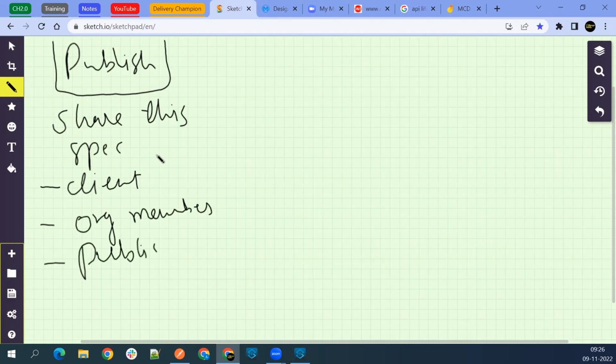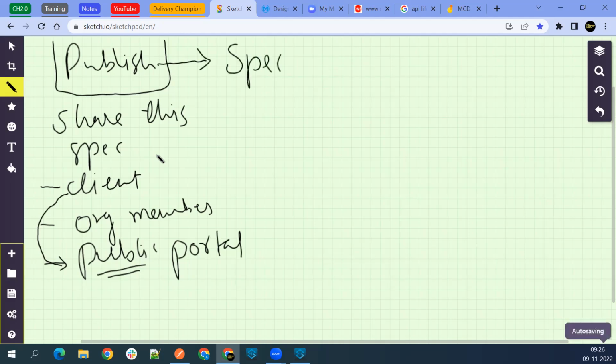So public, once you make it public, your client itself can see from there. This public means you're putting it on the public portal. The moment you publish your specification, you publish it to the exchange. So what tool you are going to use? We are going to use a tool called Anypoint Exchange.